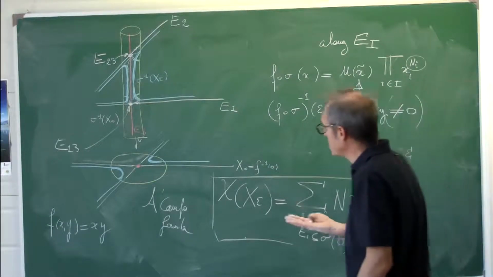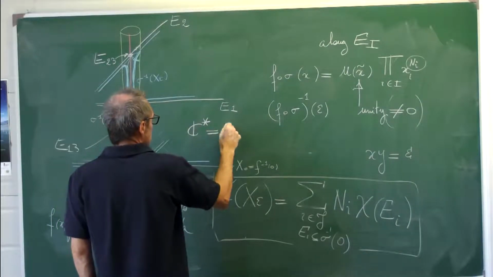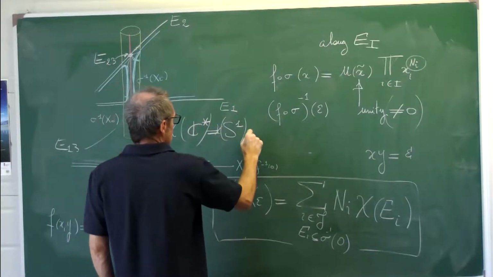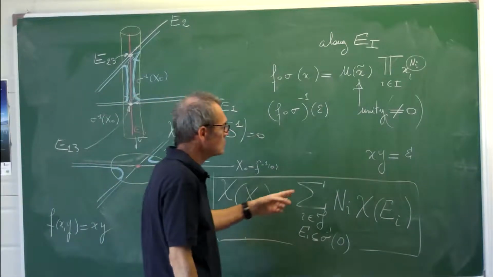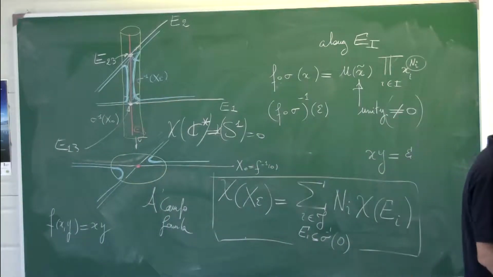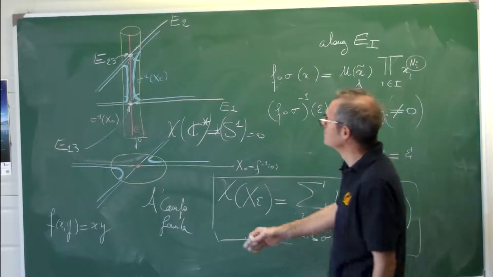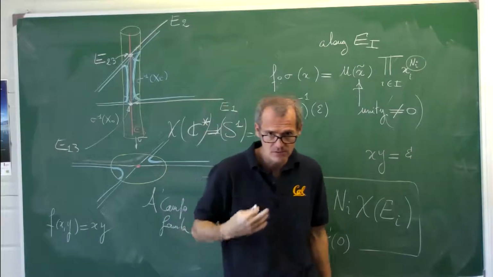You see that in the complex case, C star is the same as S1, and the Euler characteristic is 0. This is what I have used. But in the real case, I don't have C star, I have R star. And the Euler characteristic of R star is not 0. The Euler characteristic of R star is -2. So instead of having a 0 in those pieces for the Euler characteristic, I have -2, -2, -2.